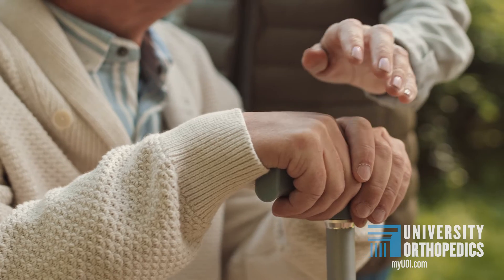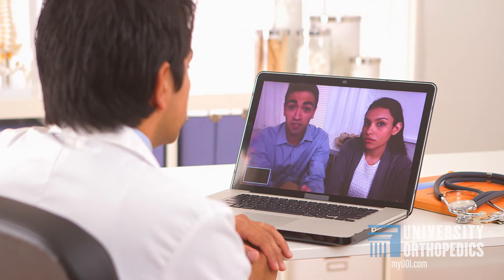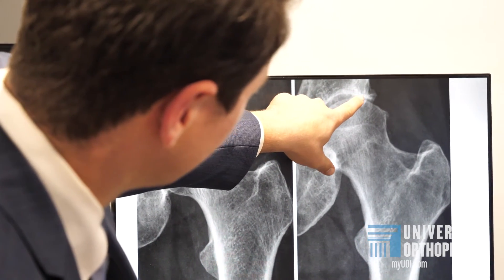Lastly, if your parents are getting older and you're starting to notice them falling, there are a few things you can do. We're all our worst patients — you tend to downplay symptoms in yourself. Family members come in and say their dad has fallen a few times or is a little unsteady on his feet. It really falls on family members to quarterback these situations and get ahead of it, so we're not looking at multiple falls and increased risks for fractures.